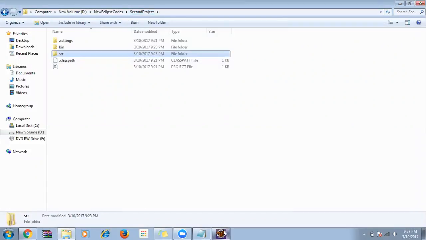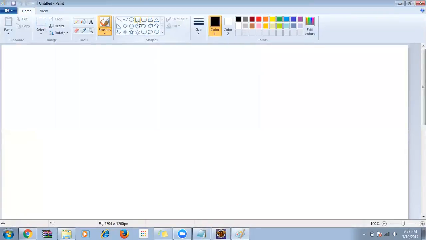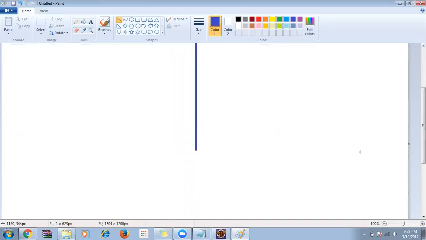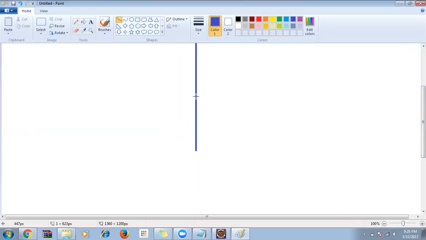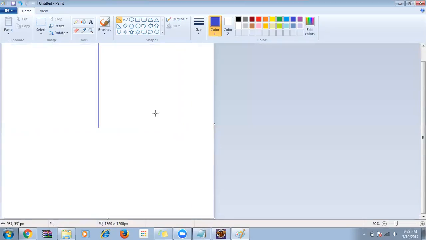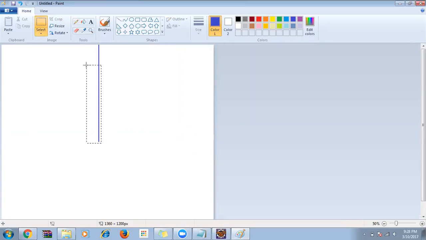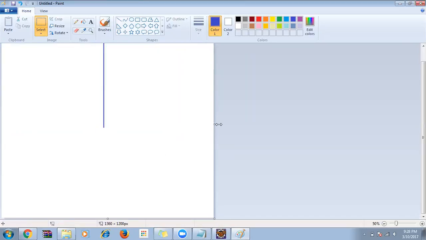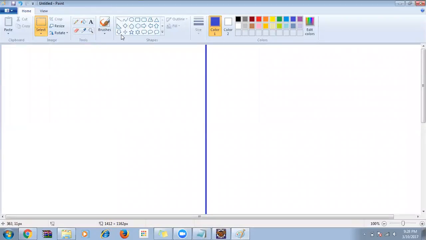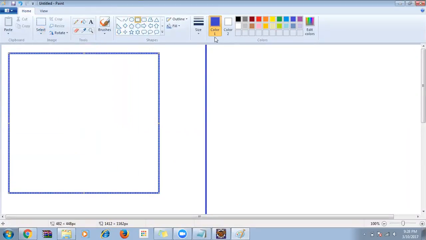So what happens when I create a project? I'll open Paint. There are two types of views I'm going to discuss here. One is the original folder view. The next one is how the view appears in Eclipse.